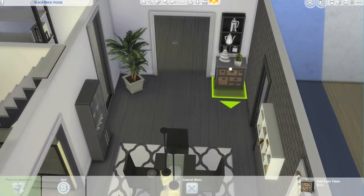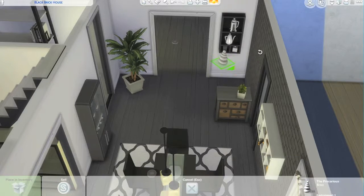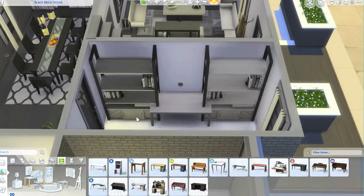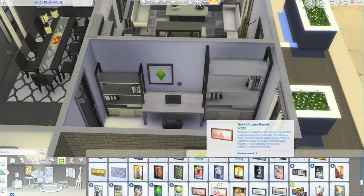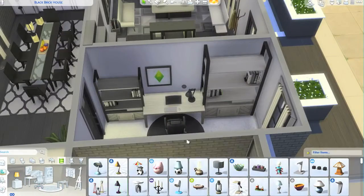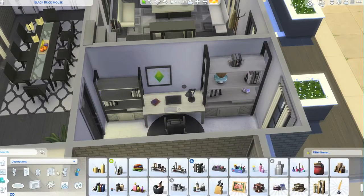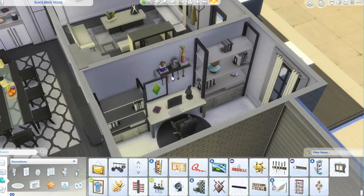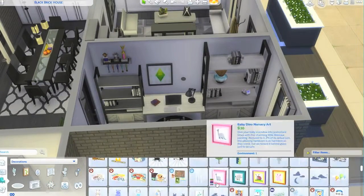And then I was struggling to put stuff on the end table because I wanted it to look a certain way. And then in the office area, I made a little built-in thing again, because it wasn't a very big space, so I wanted to have the shelves, but I wanted a desk between them, and obviously it couldn't fit with one of them being full height, so we got one full height, and then scaled down one again, to show off some of the stuff the kids might have won over the years.